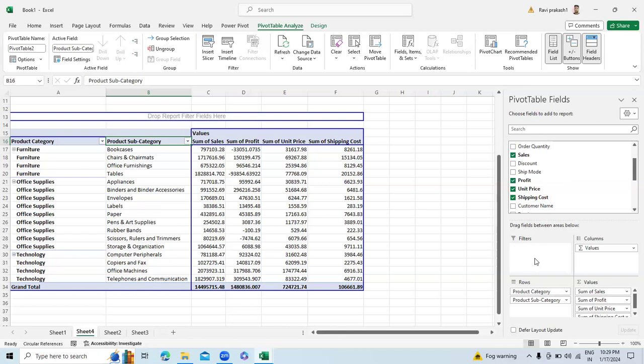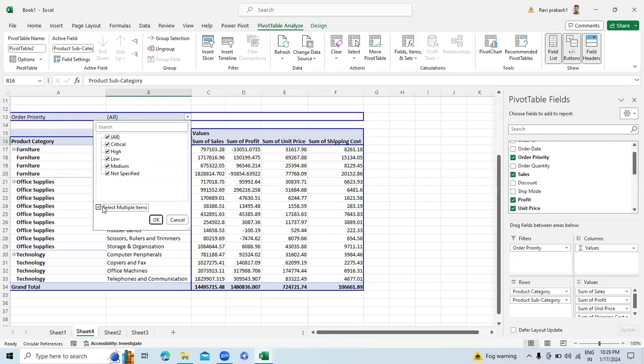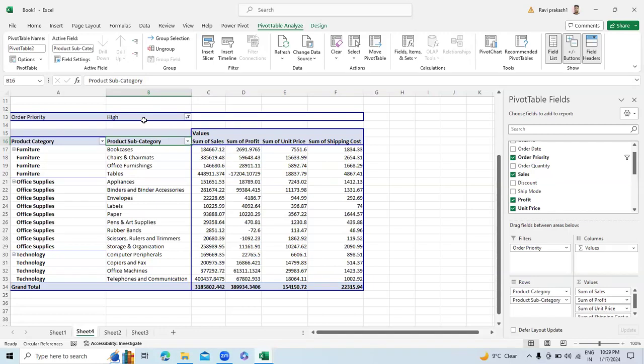Either we can filter out data with certain items. Suppose यदि हमें order priority है, उसके basis पे इसको filter करना है. So for that either we can use the filter option or we can use the slicer option. I'll just pick this one, order priority filter. जैसे हमने filter यहाँ पे add किया, now this is added here, and even we can filter out in this way, right? Suppose यदि हमें filter करना है, only we are interested to see the high orders, जिसकी order priority high थी, उसका information हमें देखना है, then we can filter out using high, right?